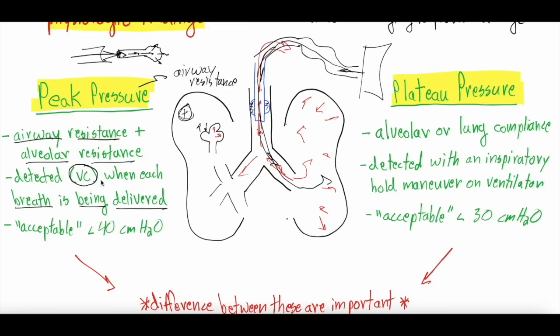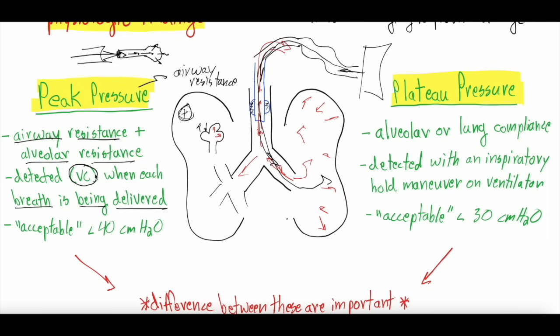This is more of an advanced topic and probably outside the scope of this video. But there's different modes of mechanical ventilation. There's volume control, there's pressure control, there's SIMV, there's APRV. There's all these different types of mechanical ventilation where you can deliver breaths differently. And peak pressure is really a discussion in this context for volume control, which is the most common modality of mechanical ventilation.